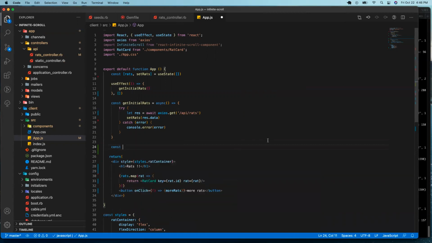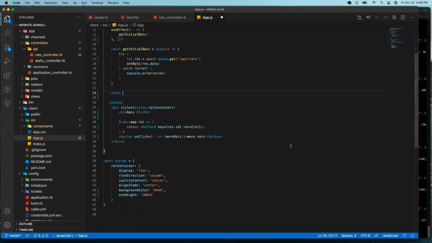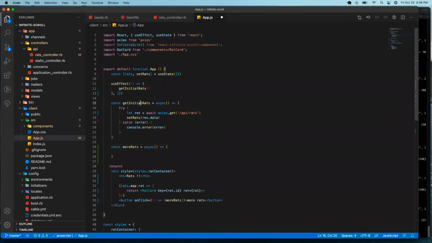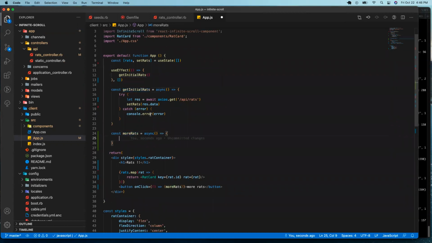So let's type it out. There'll be another call. You can use the same function, but I find it's just easier to split them up.